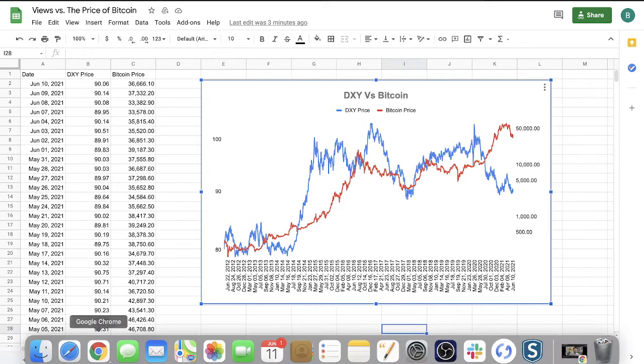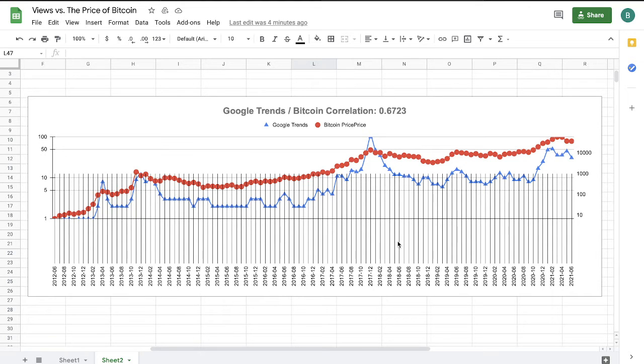In any case, here we move on to Google Trends and Bitcoin correlation. I thought, how can we figure out a way to find something that's correlated with Bitcoin? The greatest one would be Google Trends, right? How many people have searched for Bitcoin at a certain time frame in relation to the rest of the times being searched. Obviously, if the Bitcoin price goes up, more people are searching for it, more people are talking about it. Therefore, it has a moderate correlation. It's at 0.6723. It's not at 0.7, but it's pretty darn close.